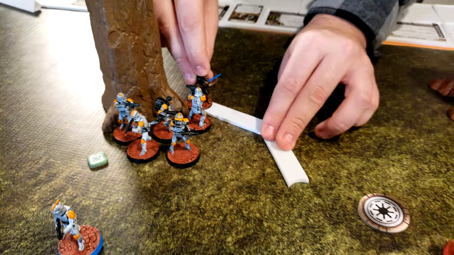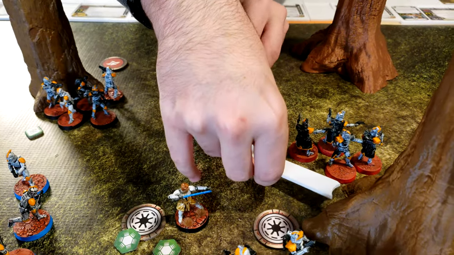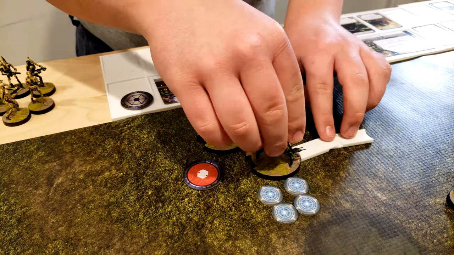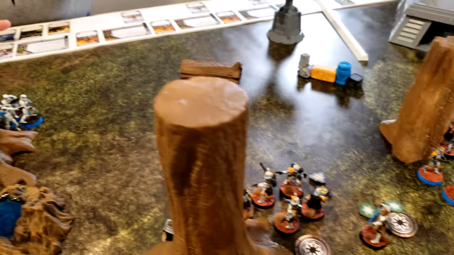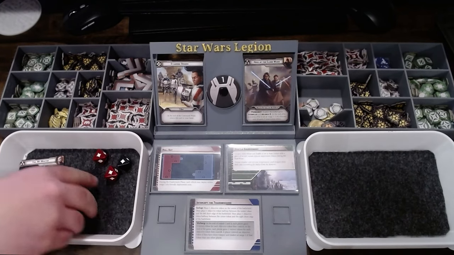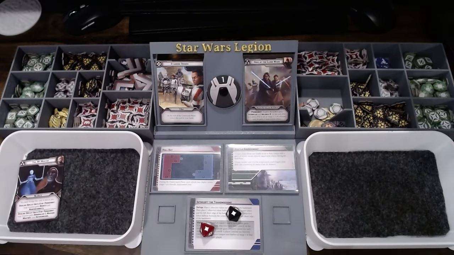I'm going to go with Anakin. He is going to move over here, and then to move over here by the tree. Droidekas will take a move over to here, and then they'll take a shot at those ARC troopers. And they spread everything out into big units. I mean, I did just roll. So that's three, and then one goes away for cover, so two.